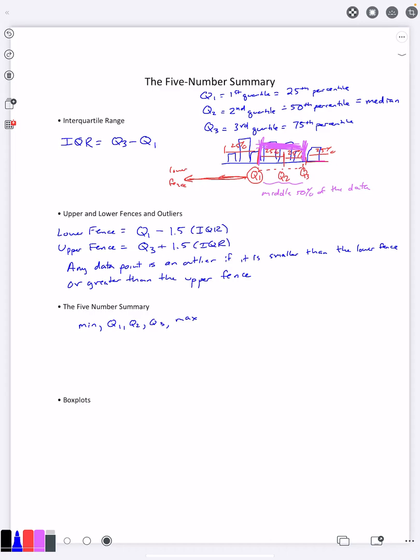So what you can do when you get used to it, you can take a look at these 5 numbers and start trying to make some conclusions about what's going on in the data. You could say, are Q1 and Q3 close to each other or really far apart? That can tell you whether your data is spread out or not. Whether Q2 is in the middle of Q1 and Q3 can tell you if you're skewed left or right. When you look at your max and min, you can see, are these values so far out there that they might be outlier values? Whereas if the max and the min are both inside of your fences, well then you know there can't be any outliers because you already know the most extreme values you have.